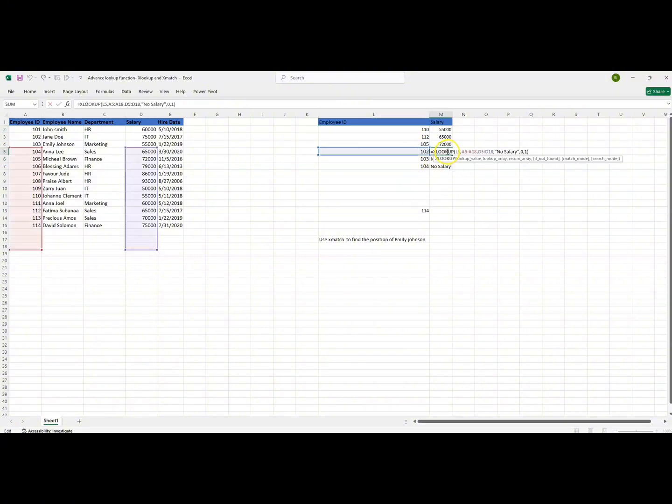So let's check the reason why it didn't return anything. Can you see the reason why? The reason is that when we were highlighting our ranges, our lookup range and return range, we didn't lock them. So don't forget that Excel works with relative cell reference by default. Because of that, the range keeps moving. Can you see that it has moved down? So you're expected to have an error if you continue this way.